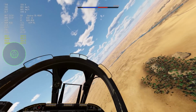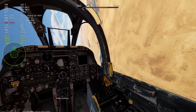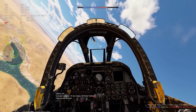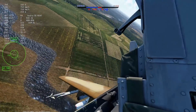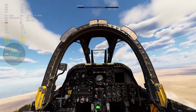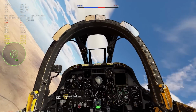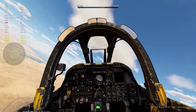But in general, the A-10 turns really well. Once you go to shoot down the ground units, there's a high chance that you might get intercepted by enemy aircraft. In that case, just watch out who you're firing your 9Ls at, because the A-10 is the most basic aircraft you can have in Sim. You've got no radar, no proper camera pod, literally nothing but an RWR. Even, like I said in the video itself, the Desert Storm pilots had binoculars so they could check on things, for example on the ground, and identify targets and whatnot. Yeah, you don't even have that. The best thing you've got is a simplified zoom. So identify your aircraft first, then fire your 9Ls.